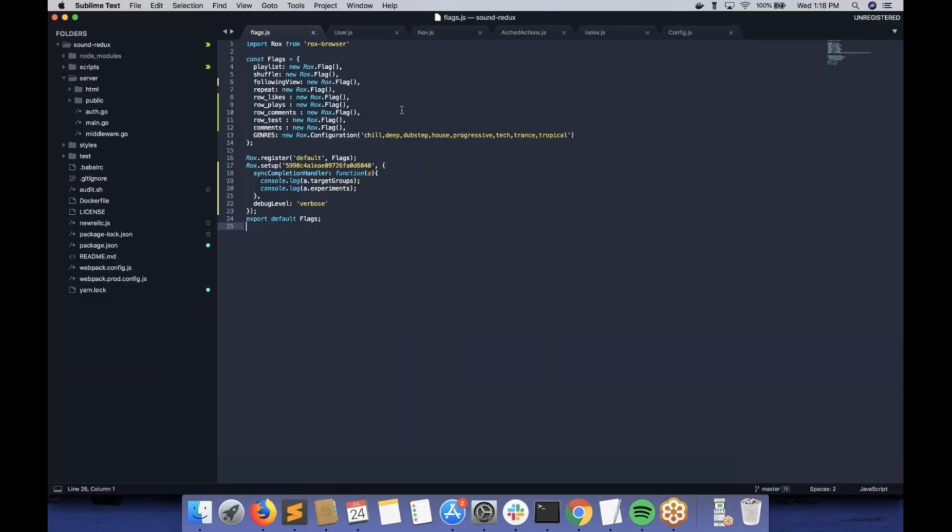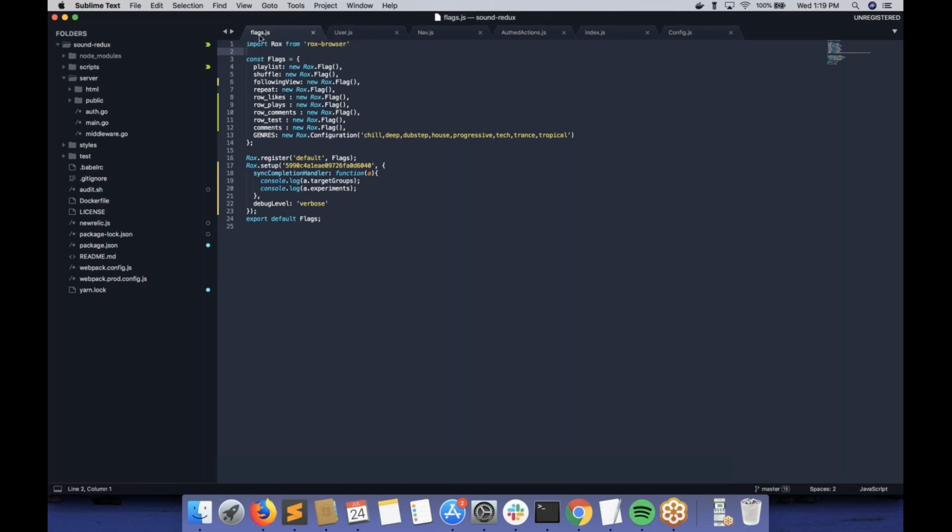So first, I'm going to jump into the code. I'll go through the code a little quickly, but the reason I want to highlight the code is that feature flags are implemented in the code, right? You're going to be using feature flags to wrap your code. And so I think it's important to highlight first how you would actually do that in the code.